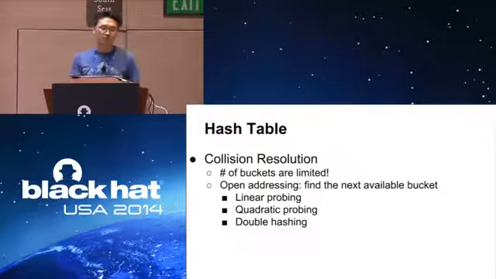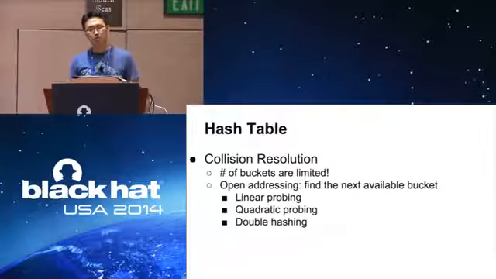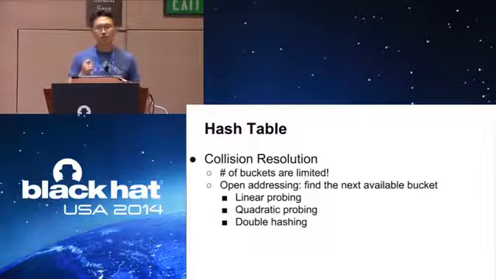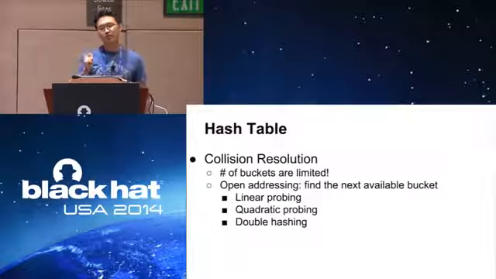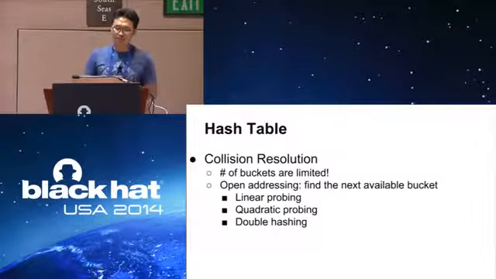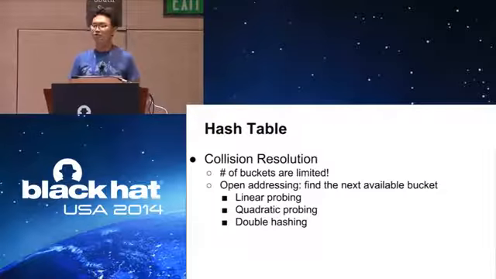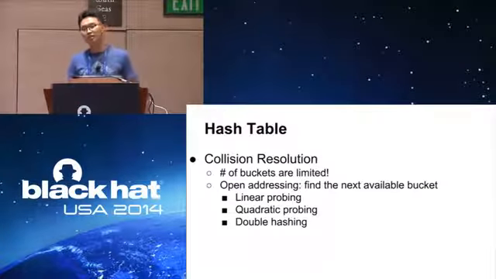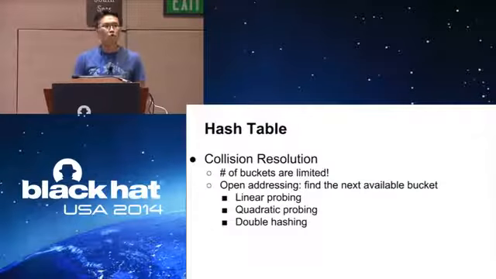There are generally three different techniques. The first one is linear probing, which means that when you're searching for the next available bucket, you simply do it in a linear fashion, just +1, searching the next bucket. Quadratic probing is when searching for the next bucket, the first time you try 1, and then 2, and then 4, 8, something like that. And double hashing is that instead of using a single hash function to find the next bucket, you use double hashing so that you can make this searching order more unique or different.